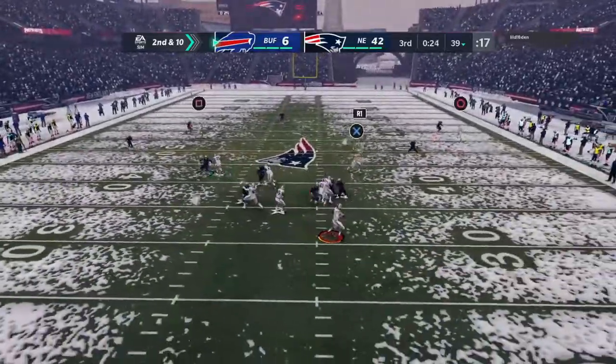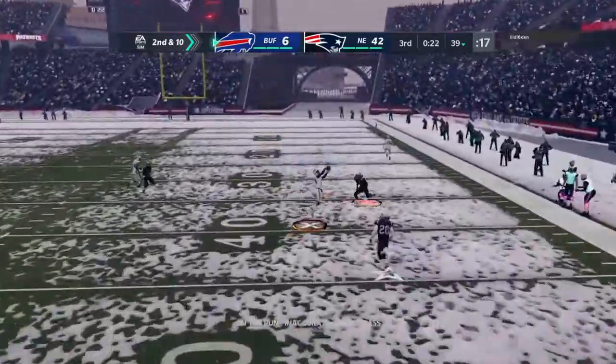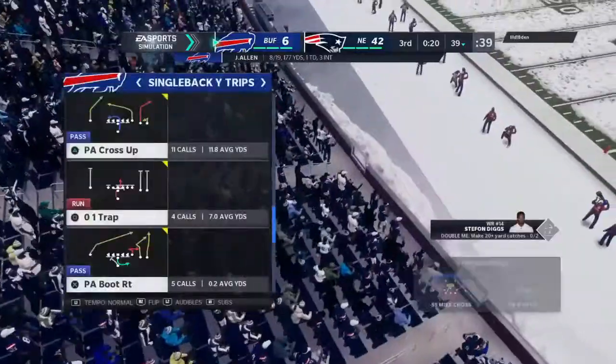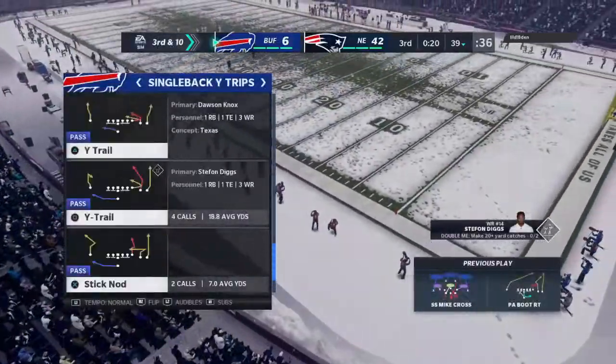Allen off the play fake. They'll roll him out right. And that is incomplete. A lot of force bearing down on him there. He could not hang on.